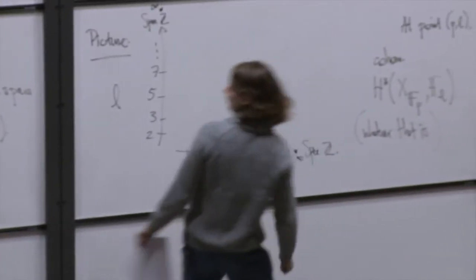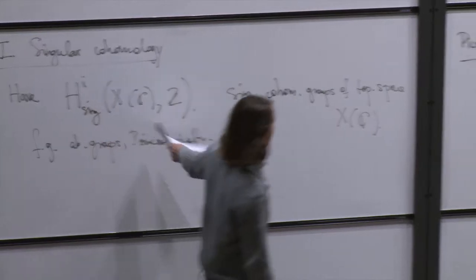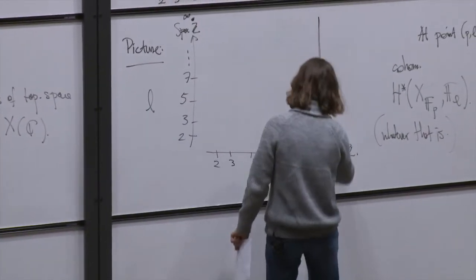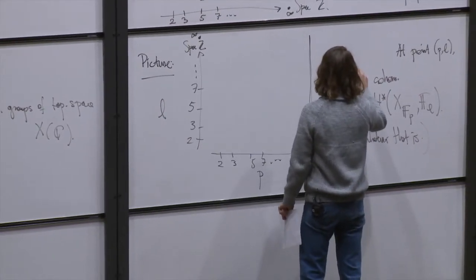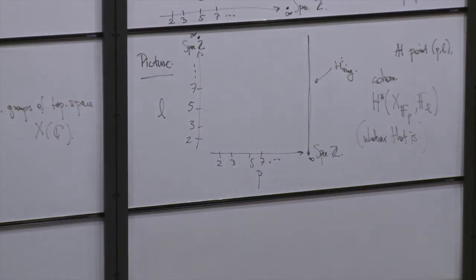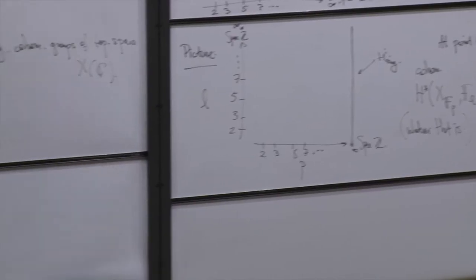And so in our picture here, where would this go? So we're taking the fiber of X over infinity here, and then we have integral coefficients, so we have something that lives over all of here. So that's, let's see, singular cohomology. Maybe, I hope the picture, if it's not clear now what it means, it will become clear during the talk.